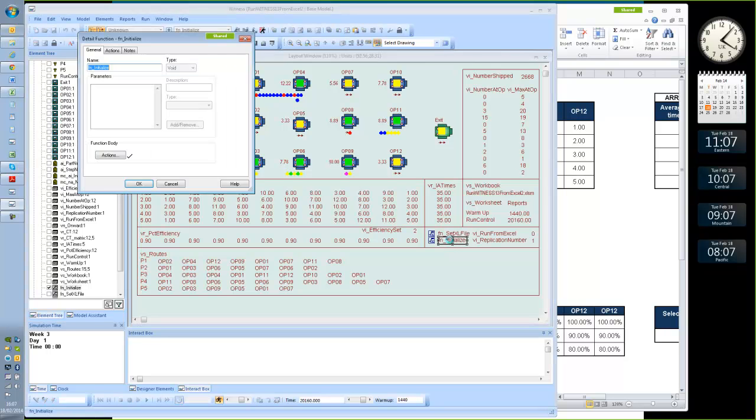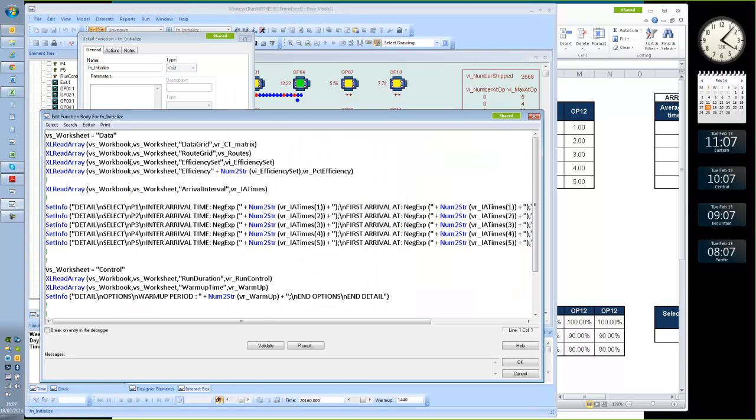After that, I go into my initialize routine, which is reading in the information from Excel. The name of the workbook was preset in the previous function, and now I'm specifying the name of the worksheet that I want to look at, and then I use the Excel read array command. Now, this is a very simple command, and I'll show you in the next model how you can create it from scratch if you haven't got familiarity with it.